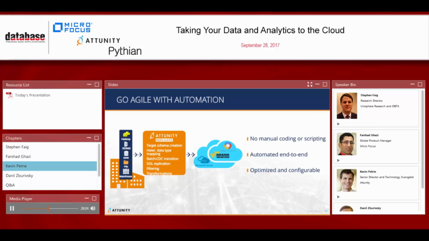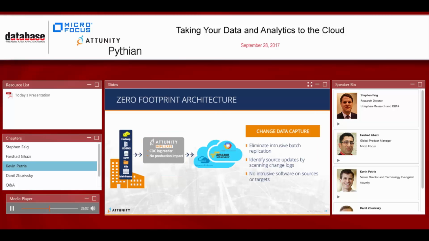Through a drag-and-drop interface, we enable organizations to create the target schema based on source attributes, to perform heterogeneous data type mapping, to automatically transition from a bulk load to CDC, so that when you kick in your load to move from, let's say, an Oracle system to SQL Server in the cloud, you can do so with the confidence that Change Data Capture is also going to capture all the incoming updates on the source and apply them to the target upon completion of the batch load and continue with continuous updates so that you now have a target that's going to stay current. We will propagate any DDL changes, that might be new tables, new or changed columns, to sources. We will automatically propagate those schema changes to the target. And we'll perform light transformations. So there might be certain types of tables, certain types of columns that don't fit the target criteria, and therefore they won't be copied over.